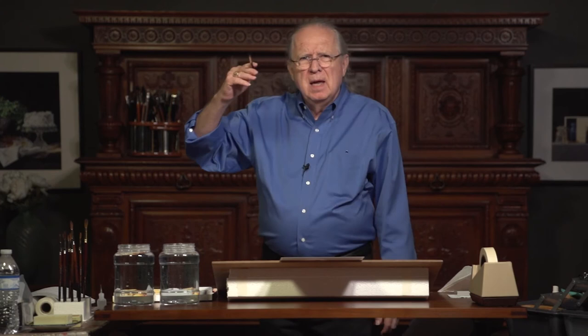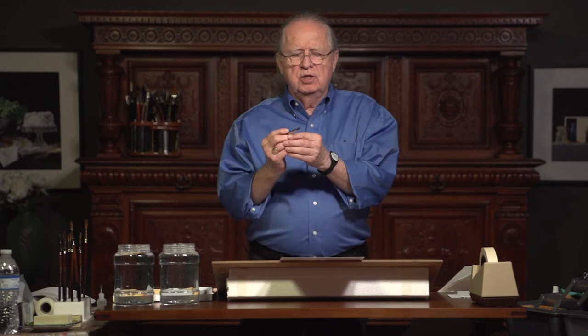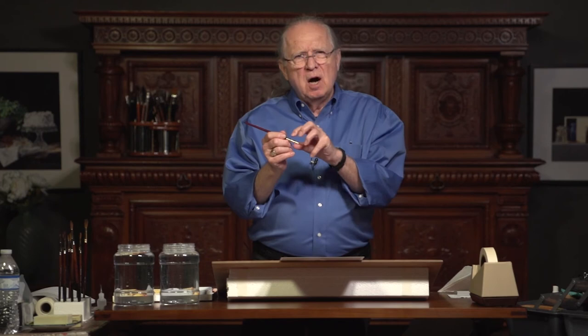The way you do that is you fill the brush with water until you get a drip at the end. Take off the drip and then flick the brush, and that forces all the water, or the bulk of the water, out of the brush. Now you don't want all the water out of the brush because you want the water to act as a lubricant to bring the pigment up into the brush.